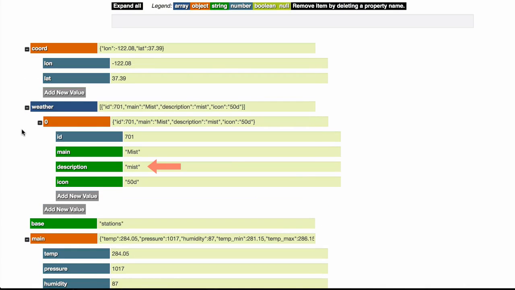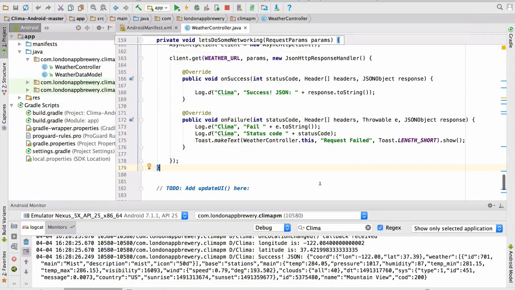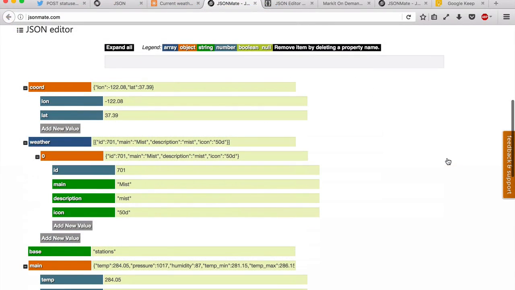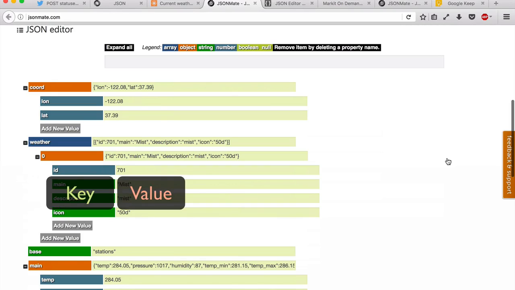So what this JSON visualizer is helping us with is being able to clearly see the hierarchy of the data. All the keys are on the left, and all the values are on the right. And we can also see if and where our data is nested. So in summary, the JSON syntax of curly braces and colons is there to organize the weather data and structure it in a hierarchy. Each piece of data has a key and an associated value.